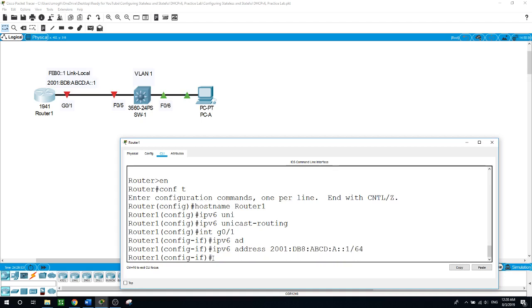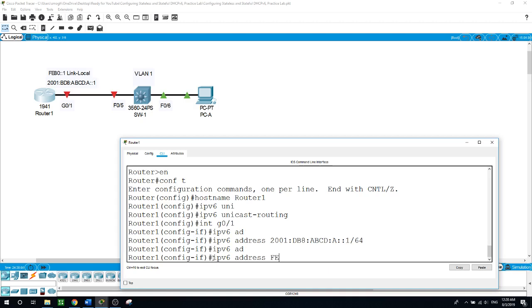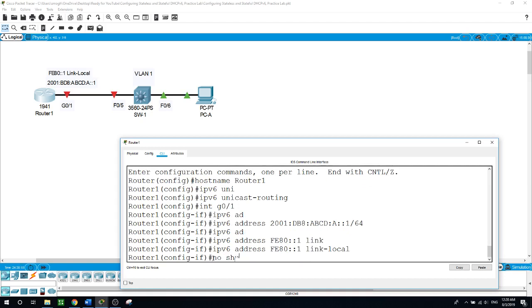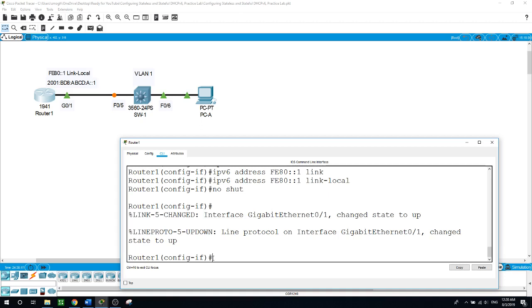Now I will assign the FE80::1 as the IP version 6 link local address for interface gigabit Ethernet 0/1. The command goes like this: IP version 6 address FE80::1 link-local. Enter and enable the port with no shut.